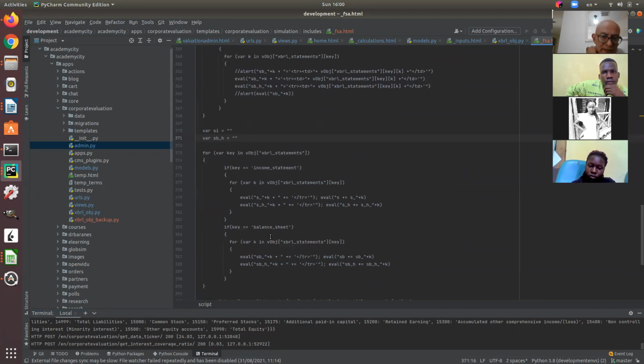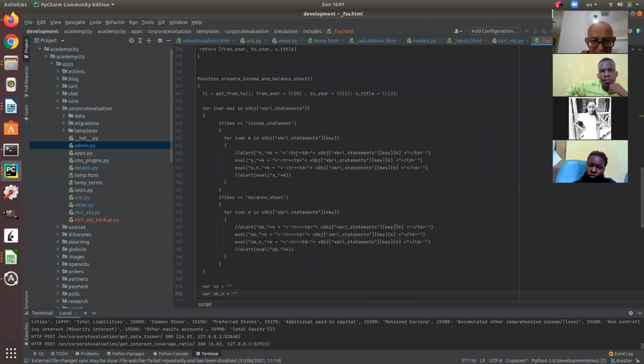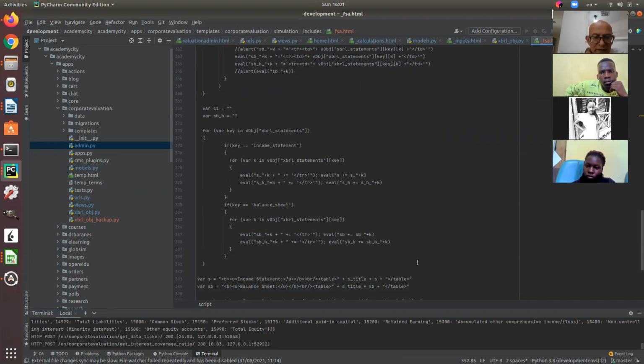This is closing, and I will explain in a second. See, what we did here, we started TR TD, we put the title and we put a TD. I have to close it with a TR, and that's the purpose of this part. So I'm going to close each one of those for the income statement.